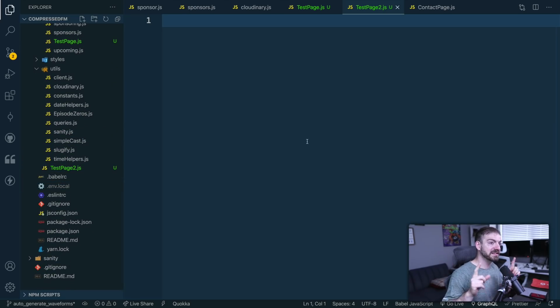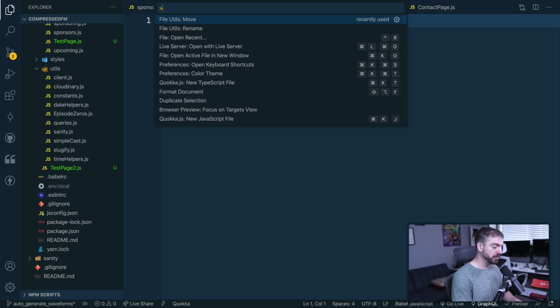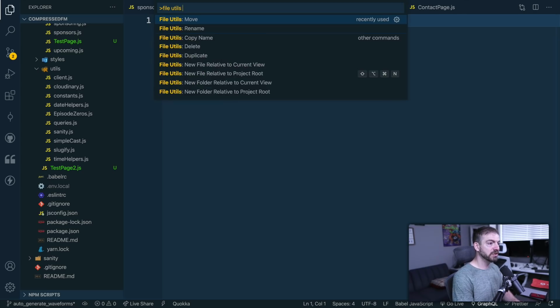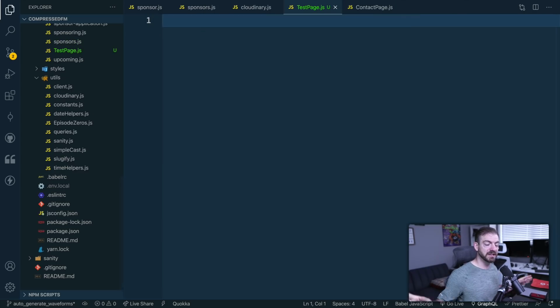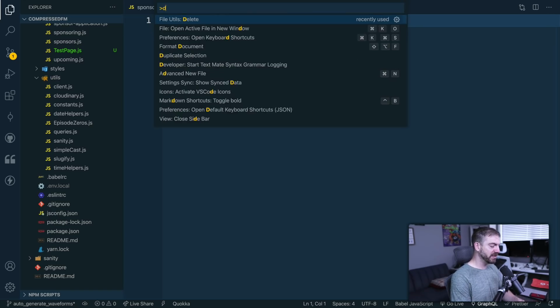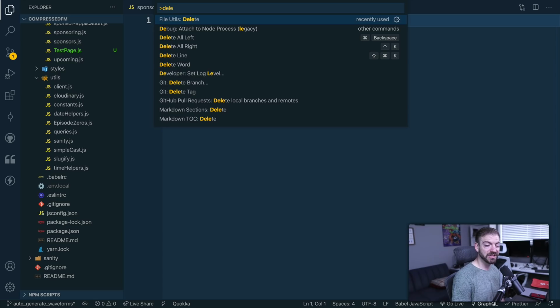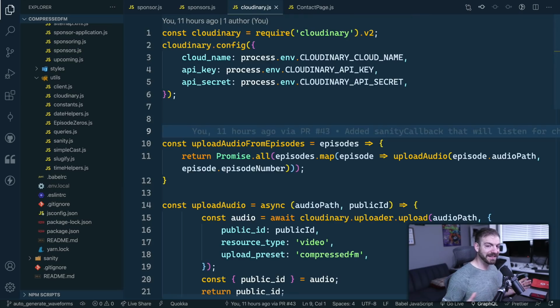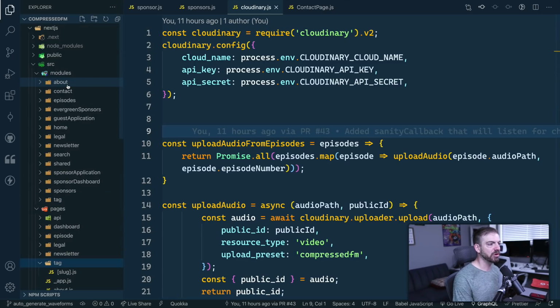Now, what if I realize these are not files that I really want? Well, I could come over here, right click, delete, and so on, but I could also do that here. So I could open the command palette again, do file utils, delete, enter, done. That thing is gone. Same thing here. And VS Code is smart. After I've already run this delete command, it's going to have it recent up here. So I can just press enter again. That thing is gone. I don't have to do anything inside of the sidebar over here.